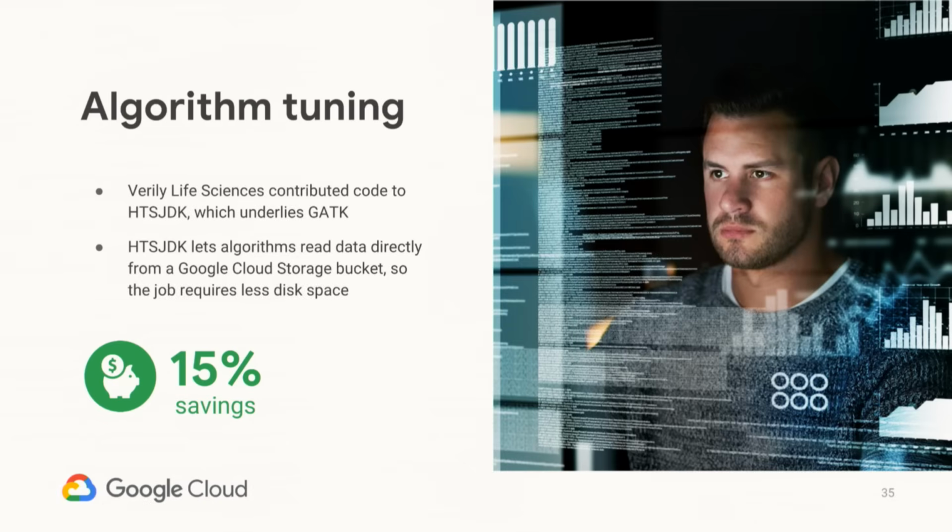And now the final piece in the puzzle, the last big strategy that we've applied to cut down costs of our pipeline operation is to be really smart about how we're accessing the data. JP Martin at Verily Life Science contributed some really valuable code to HTS GATK, which is an open source library that underlies GATK. It's what GATK uses to read in and write out files. And the code that JP contributed allows us to read data directly from the bucket instead of having to copy the file to the local disk before we can compute on it.